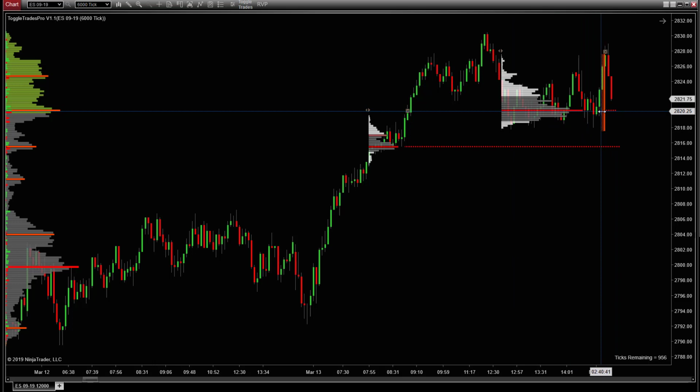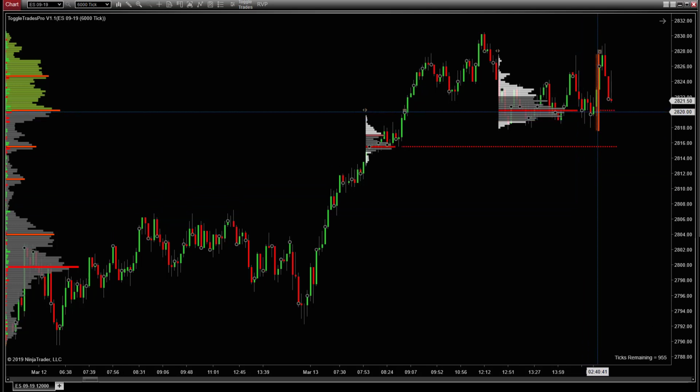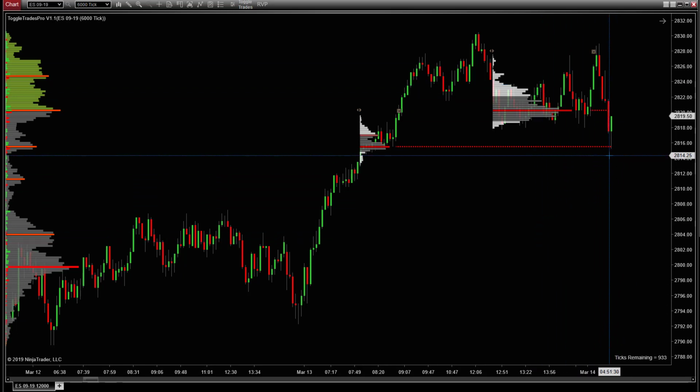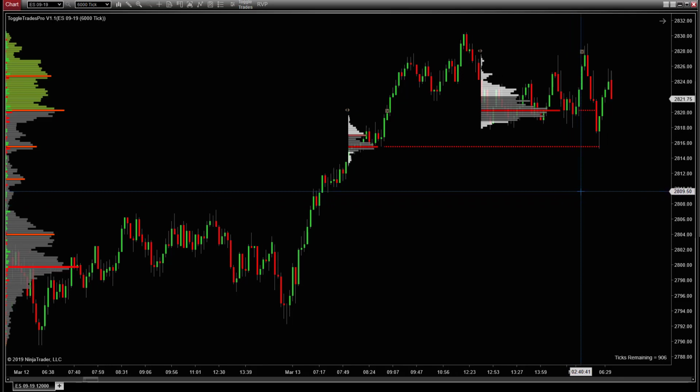The question is, do you take it again? Have you built even more volume? And that's kind of the exercise that we're doing right here. You get this bounce right here, probably not going to take it. See how it's already reacted in this area. But look, it comes right in here. Boom. Nice trade. 2815.50, 2819.50. You definitely would have got your point out of there, right? And even some more.